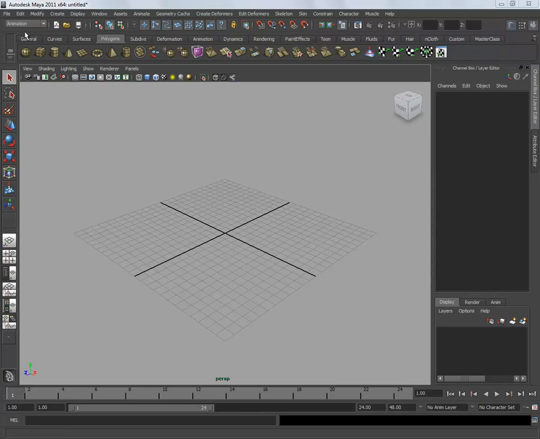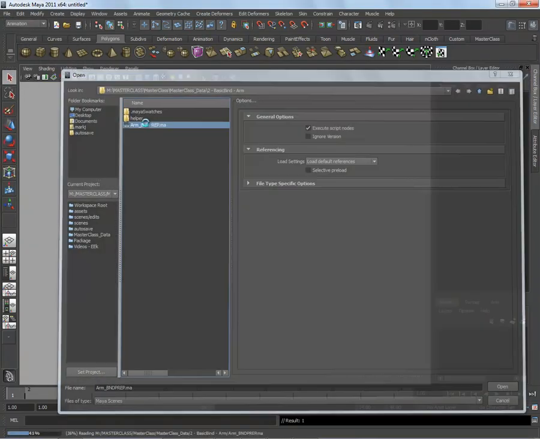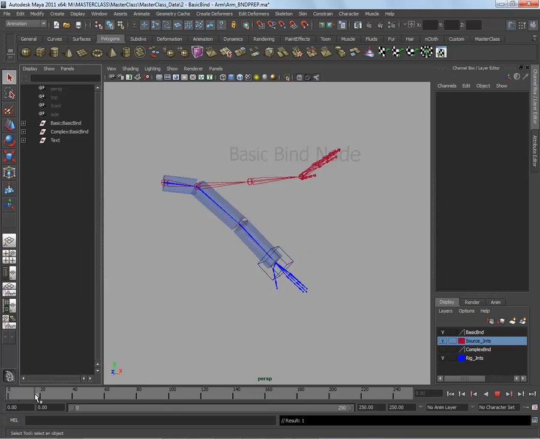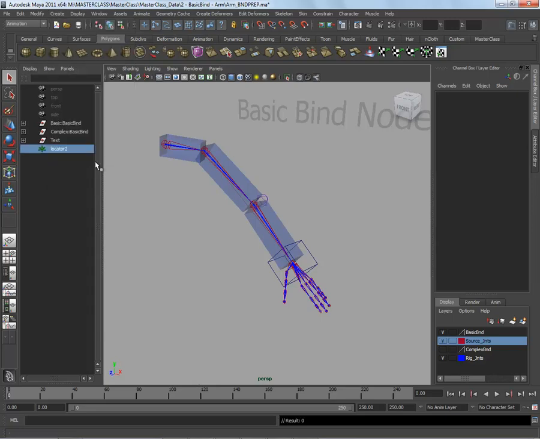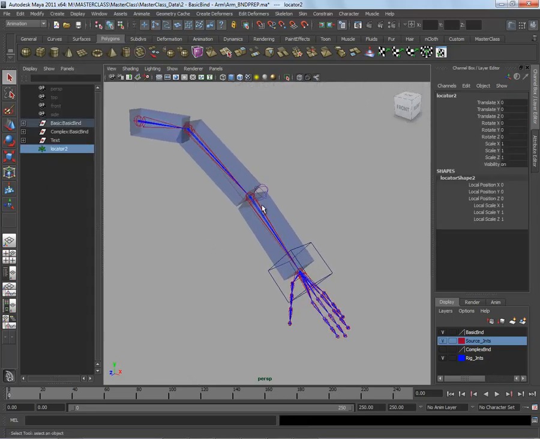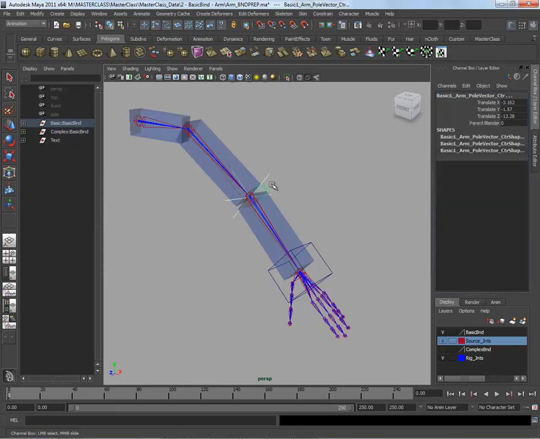So let's make our first bind node and actually do some binding. Remember this file up. What we've got here is the red skeleton is our bind source. This is what is going to drive our rig. And the rig is the blue. So the rig is the blue arm. And to start with, we're going to do a really simple one. We're going to go create locator. We're going to parent that locator under the forearm. Reset the transforms so it pops into place. That just puts it back in the position. And we're going to scale that up so we can see it. Notice I'm using the scales on the shape, not the scales on the transforms. It's always better to use these if you're doing locators. I'm just going to constrain our pole controller to it.